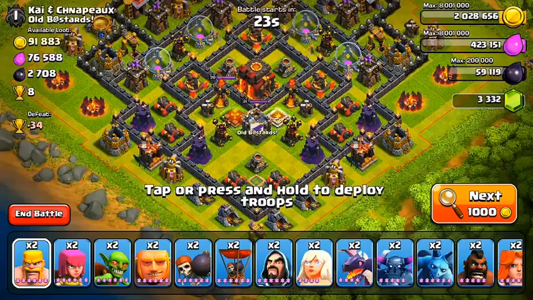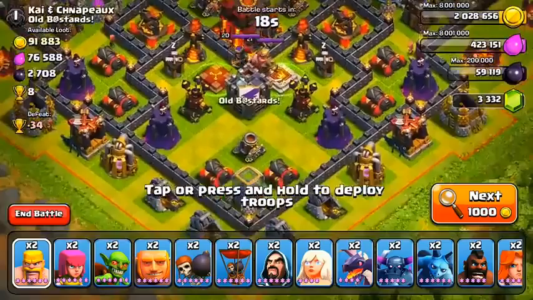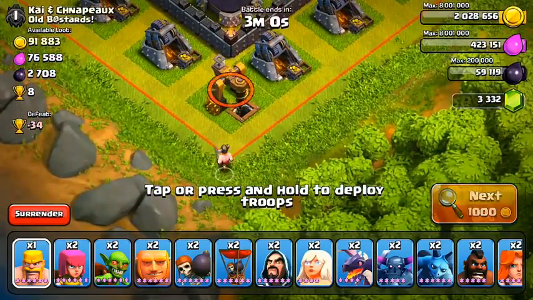So again, this guy only has 2 layers of walls before you can get to the town hall. This one's going to be even easier because if I can break through that 1st wall, I can use my jump spell right in front of that town hall. So let's go ahead and see if we can do the same thing.